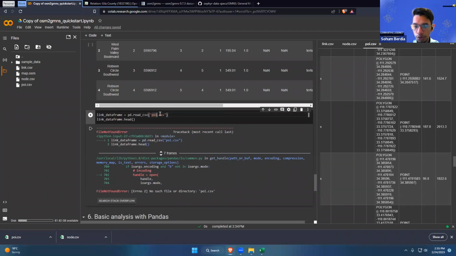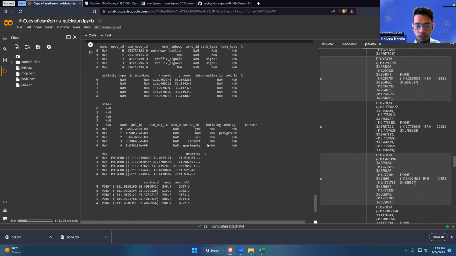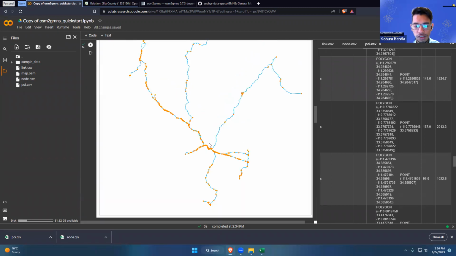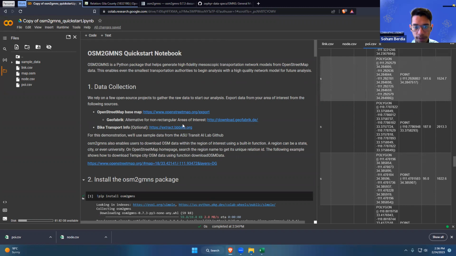If you do not have poi.csv, it will give you this error, which is no such file, because obviously you never extracted poi.csv in the first place, but everything else should work. So yeah, this is basically our OSM2GMNS implementation workbook.